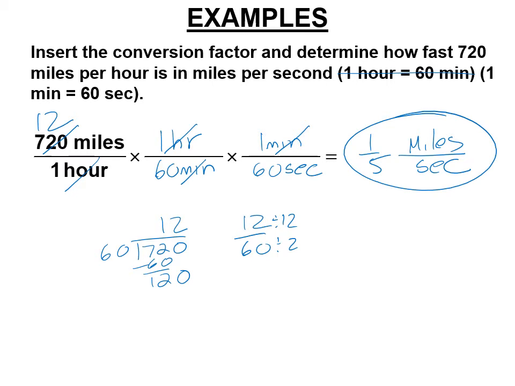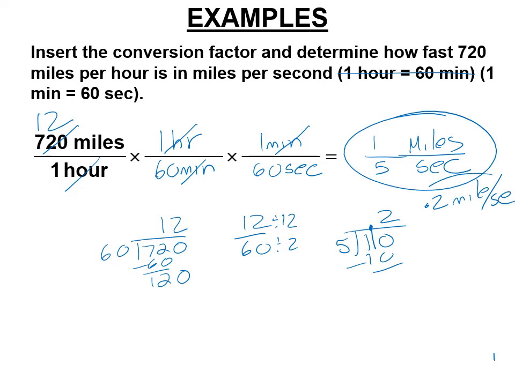That means you go 1 mile. So usually a unit rate, you have a 1 on the bottom. You have a 1 on the bottom really here if you write it as 1/5 of a mile in 1 second. Let me do that. That's 1/5 of a mile in 1 second. But that also means you're going 1 mile in 5 seconds. That's what it means, 1/5 of a mile per second. If you want to make it a decimal, it'd be 1 divided by 5, which is 2/10, right? 1/5 is 2/10, 2/10 of a mile per second. It means you go 2/10 of a mile every single second.